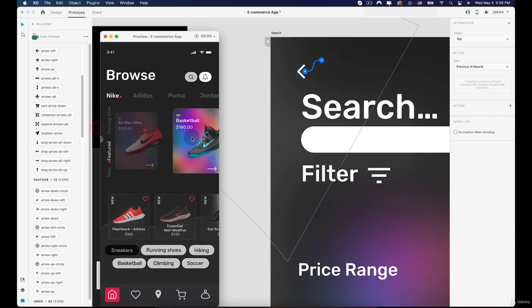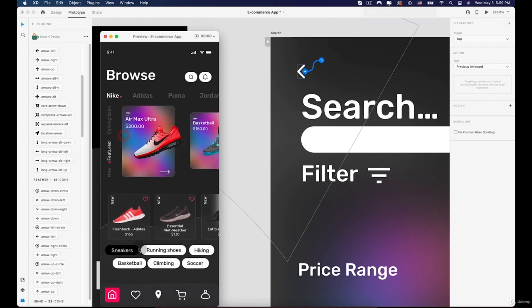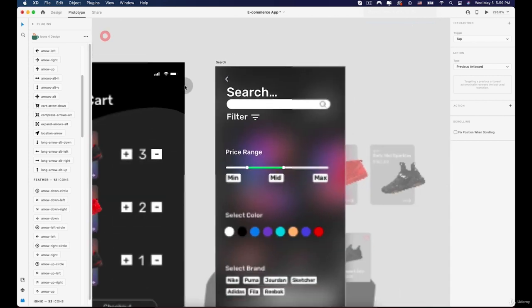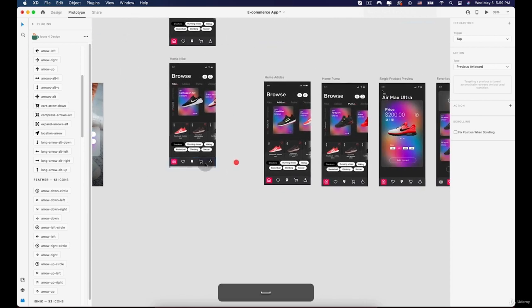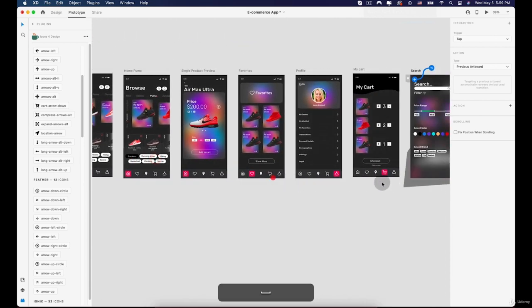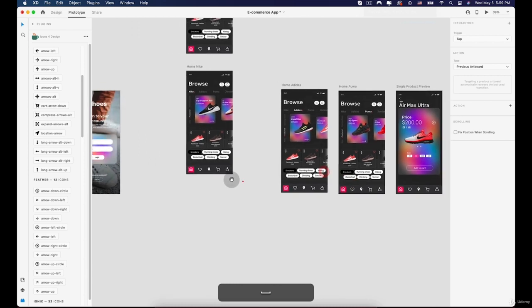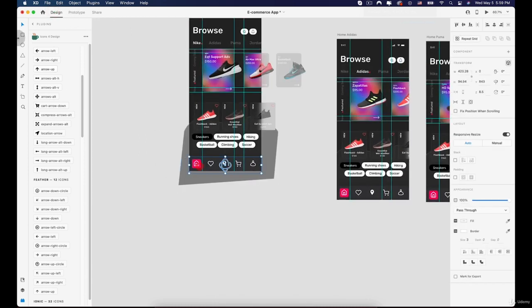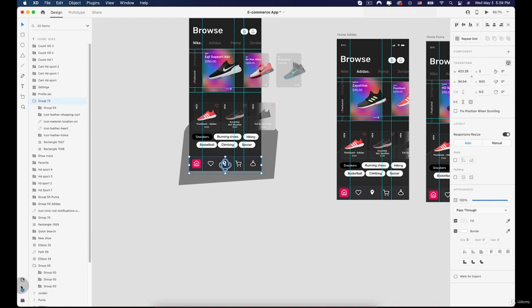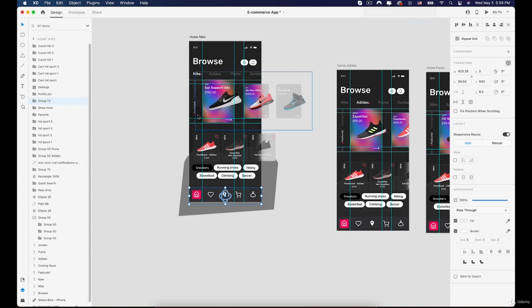Now we need to fix this issue, this fade in and fade out of these cards and the quick search, and also the menu. So the first thing I'm going to fix is the menu. I'm going to group the menu in the first home screen, and then I'll replace it for all of the other screens. And this will cause an issue for us. All of the prototyping will go away, and we need to do it all over again. This is the only way that we can fix this issue.